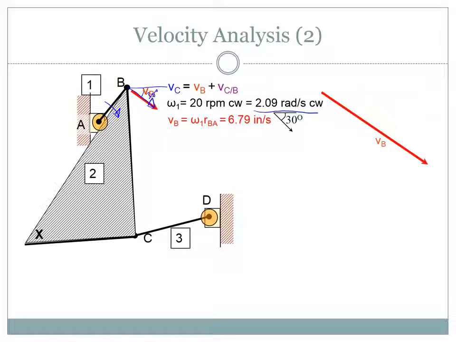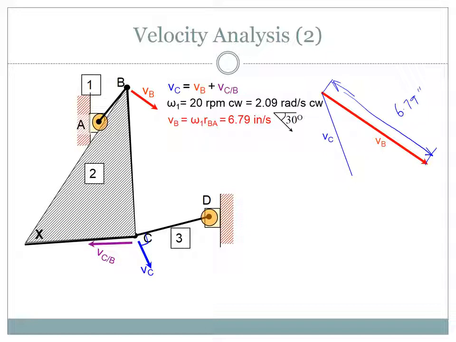So we can draw. Of course, we have to measure it. Maybe in this case, 3.69 inch. No, sorry, 6.79 inch. 6.79 inch. Okay. VC, we know the direction of VC, this is of course 90 degrees. Draw a straight line there. So VCB is in that direction, 90 degrees to this part, CB.